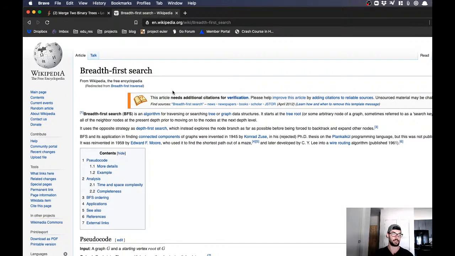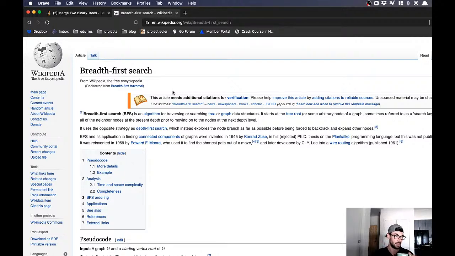It starts at the tree root, or some arbitrary node of a graph, sometimes referred to as a search key, and explores all of the neighbor nodes at the present depth prior to moving on to the nodes at the next depth level. Okay, it uses the opposite strategy as depth first search, which instead explores the node branch as far as possible before being forced to backtrack and expand other nodes.